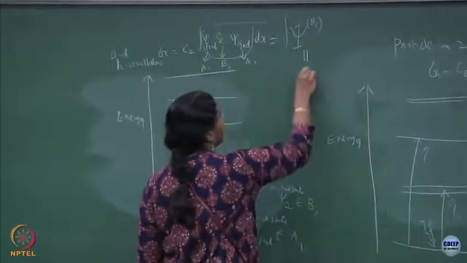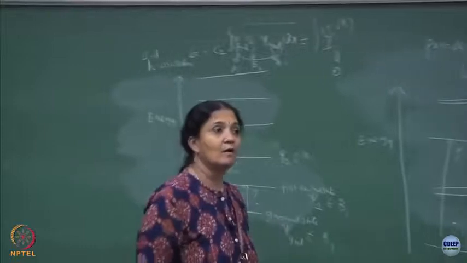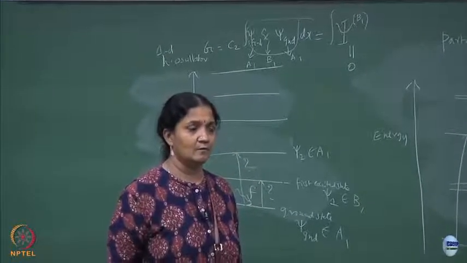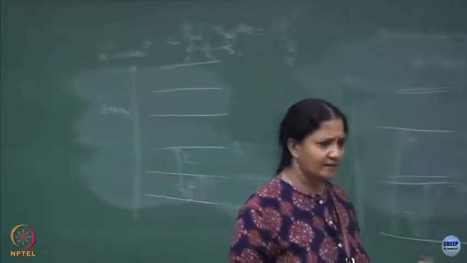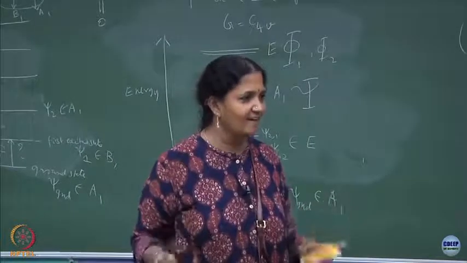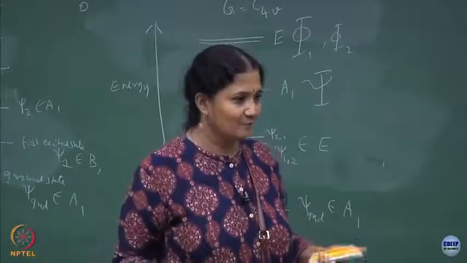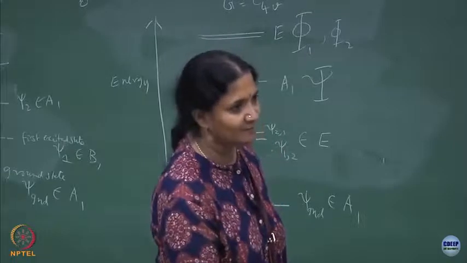No. So, this turns out to be this. I am going to argue that this is 0. No, one particular example I am taking. You can do magnetic dipole transitions. If you do a perturbation by an external electric field, you can have this P dot E kind of term in the Hamiltonian. You can start doing these kinds of transitions. You understand what I am saying?